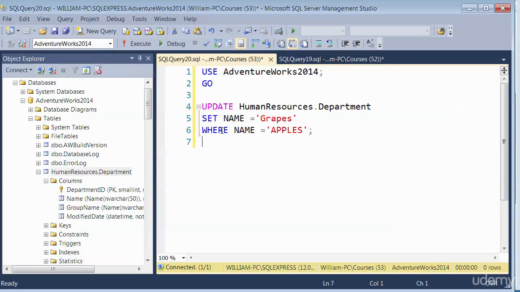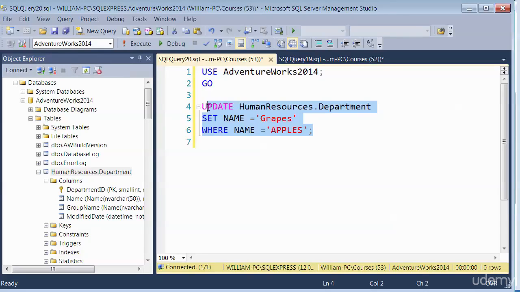So the where clause is very important because it acts as a filter to prevent other records being updated. So I've said I want to set the column name to grapes, but not all the columns, only where the name is equal to apples.